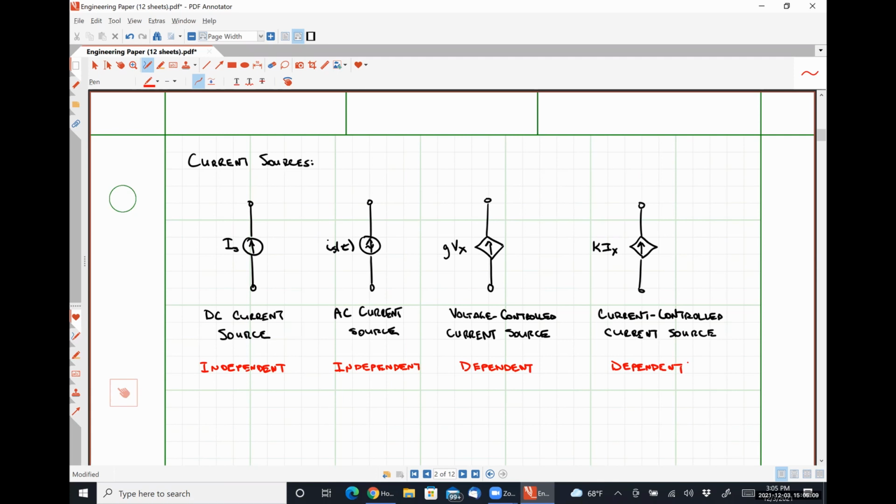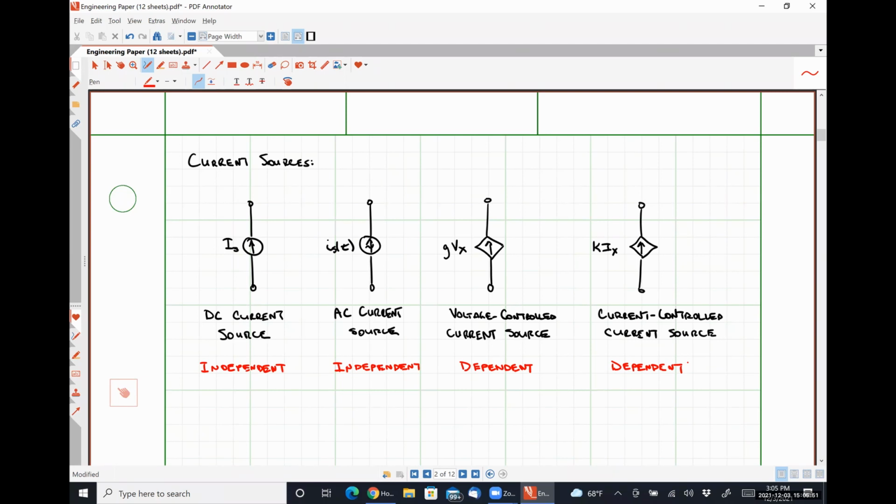All right. So let's talk about these guys fundamentally real quick. Literally, simply by looking at their symbol, we can see that when it's a circle, it's an independent source. And when it's a diamond, it's a dependent source. Okay. I know that that seems trivial, but it's actually kind of important to remember because some of you are going to forget that.